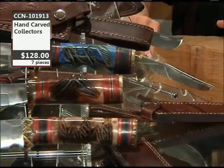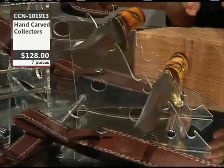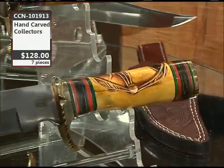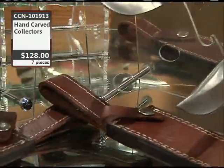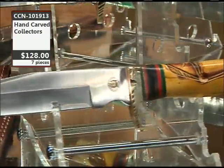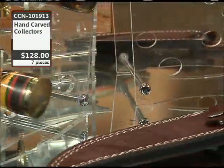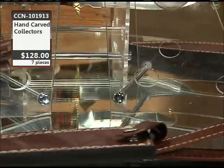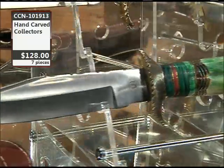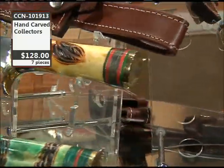They have the hardwood spacers too, like black forest wood, cocobolo, emerald green, brass guards and pommels. The sheaths, that's pretty impressive because you get the sheath, you get the knife for $18.29. About $24.95 is where we'd sell these one at a time. You got to kind of catch the bar. When we have the larger sets too, like this 7-piece collection, you get a better deal. The price per knife goes down.